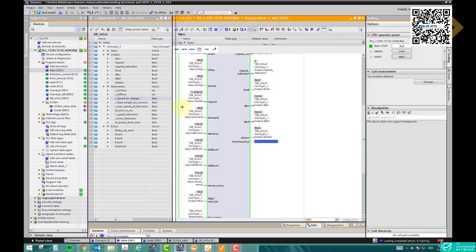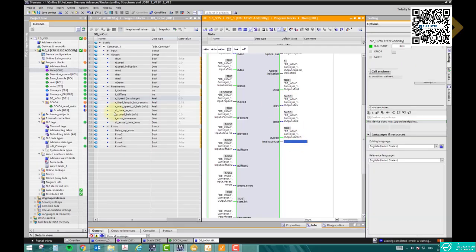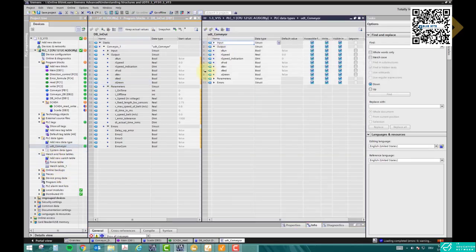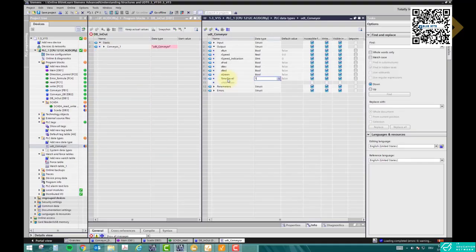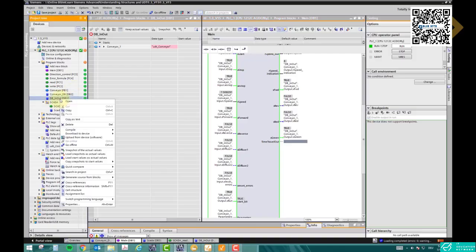The correct way is I should put this in my DB in out, because here all the tags are in DB in out, and then I will read from my DB in out. Okay, so in my DB in out it will be in the output. So that would be my UDT conveyor. So it's not a long process. I will just take another tag. So I will write time travel, and this is actually coming in time format. So this is a time format, and the DB in out should be recompiled.